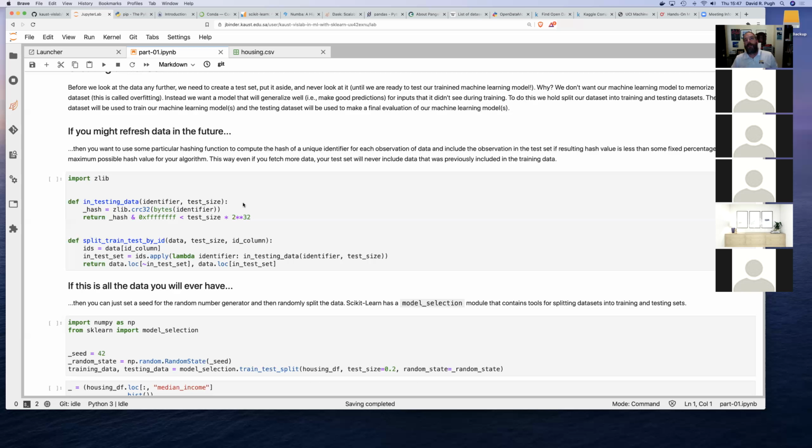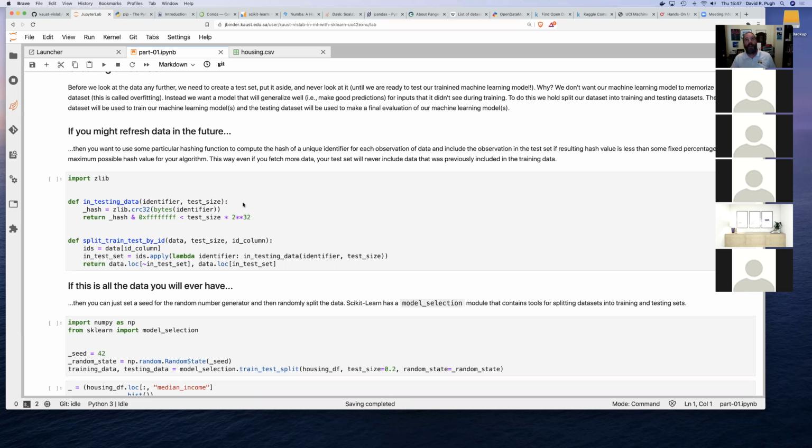We don't want to be constantly going back and pulling a new set of data into our training data and a new set into our testing data, because eventually, if we do that over and over again, it's like randomly sampling our data from our data set. We're effectively going to see every data point, and our model is just going to memorize all of the data, which is not what we want. That would be overfitting, and our model won't generalize very well.